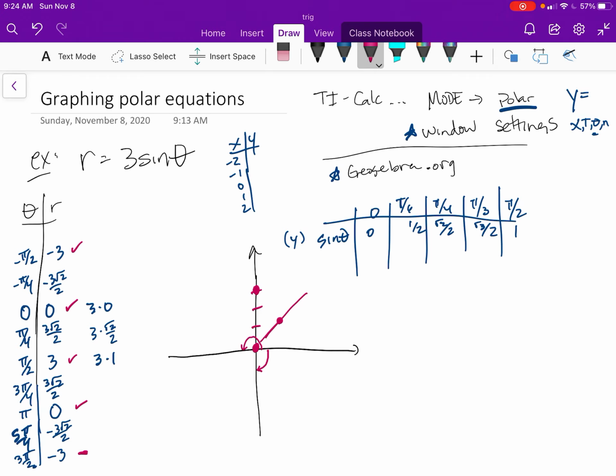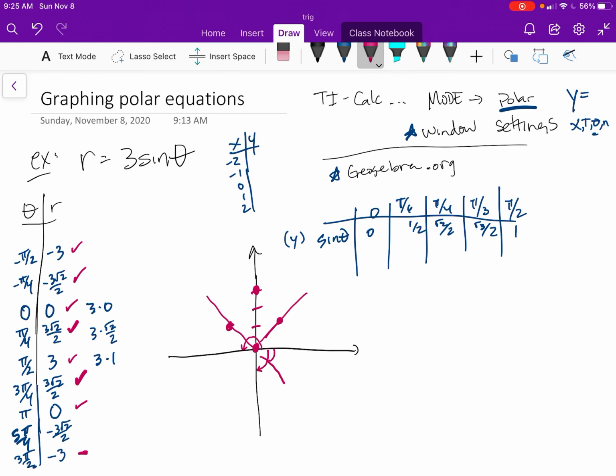I don't really care for this example. Okay, 3 pi over 4 would give me the same r, so here, I'm somewhere around here, I guess. Okay, so I graphed those two. Let's look at this negative angle. The negative pi over 4 is this angle here, but then I have a negative radius, so I'm right back here again.